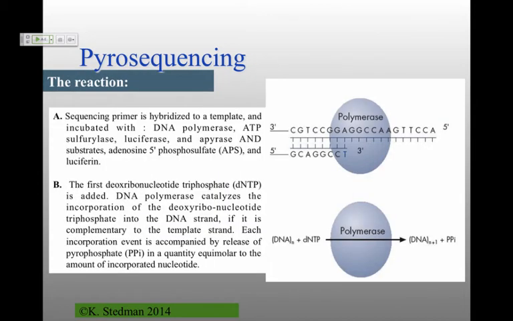I talk a little bit about pyrosequencing. Basically, again, this is not in the text. There's actually a lot of really good information online, so if you're interested in pyrosequencing, you can take a look at that. But the important thing here is that we're not looking at chain termination. We're looking at the production of pyrophosphate, which is part of that extension reaction. So when a DNA polymerase adds a nucleotide, it generates pyrophosphate. And if you can detect that pyrophosphate for one given nucleotide, then you can use this to show that you're actually getting polymerization to take place. And this is nice because you can do it in a really high throughput format.